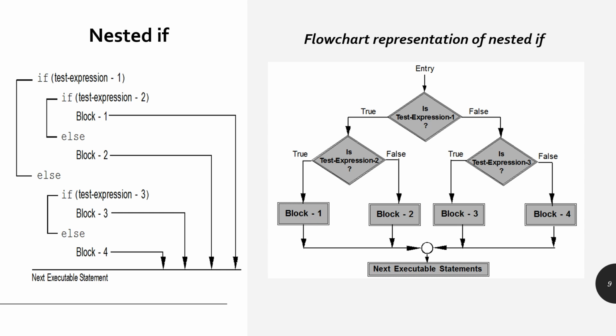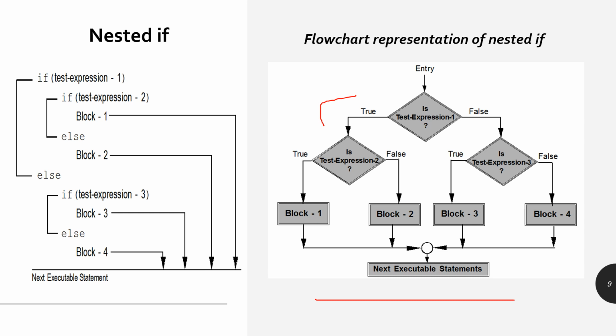This is the block diagram representation of the nested if else control structure. If the condition is true, again one more if is there that will be executed. In the false case also one more is there. Like that we can have different if control structures according to our convenience. This is about the flowchart representation.